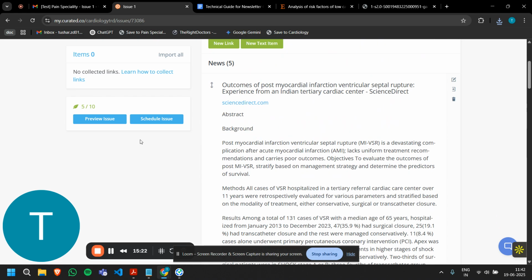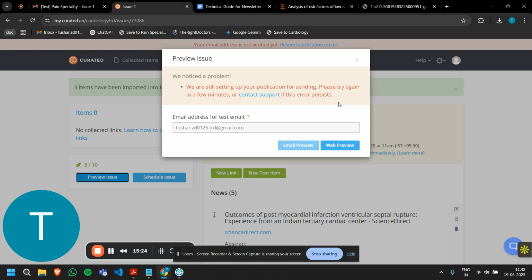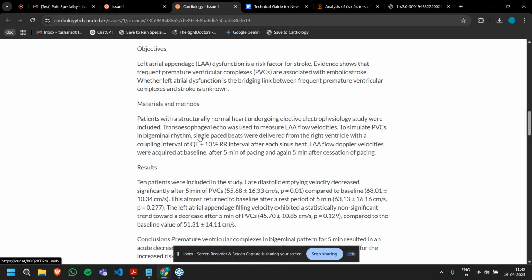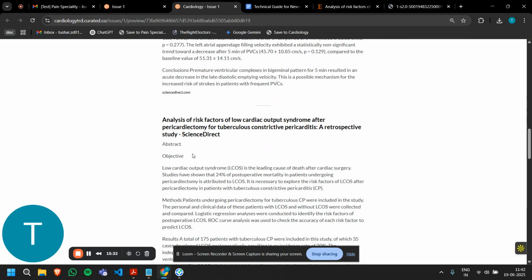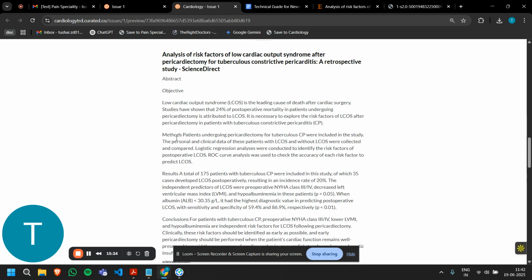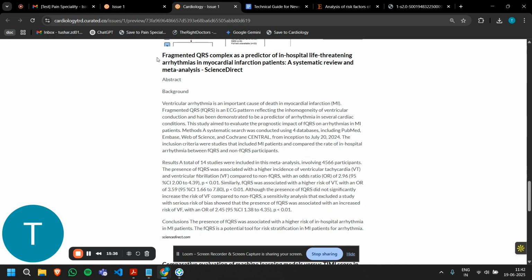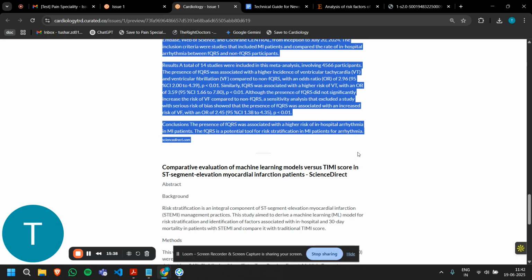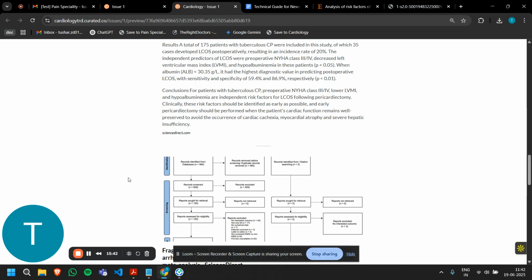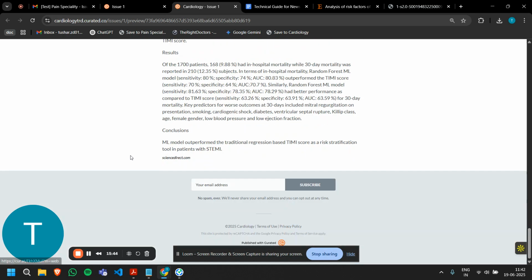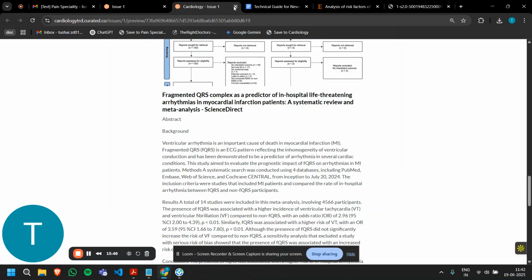So now if I want to preview it, web preview. So this is the basic web preview. This is the topic. These are the different methods. So different body types. If you click on this, it will redirect you to that page. This is the image for that. Yeah. So now I can do this for others as well.